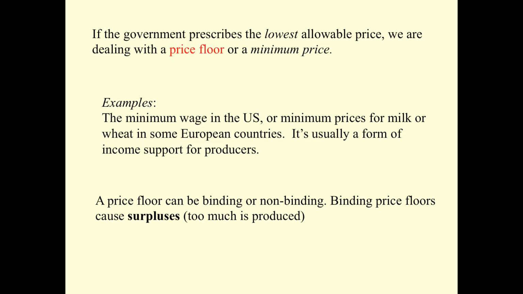A price floor can be binding or non-binding, just as a price ceiling can be binding or non-binding. Remember, binding means that it has an effect. So in the case of price ceilings, if the price ceiling was above the equilibrium price, it didn't have an effect. It only had an effect if it was below. Similarly, if you have a price floor that is below the equilibrium price, it's not a problem. It's non-binding. But if it's above the equilibrium price, then you have trouble and you're going to end up with surpluses.